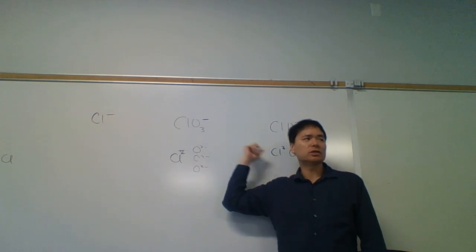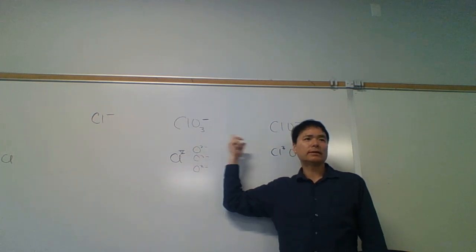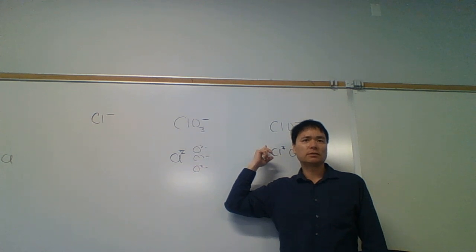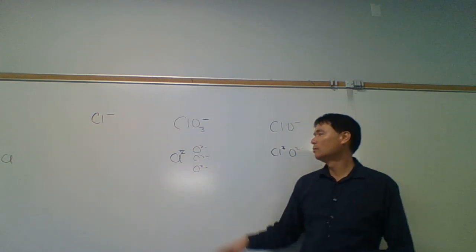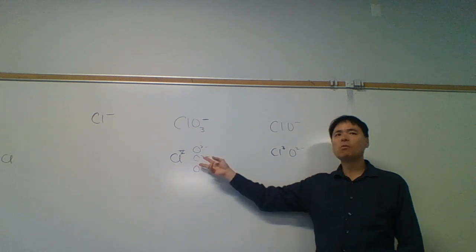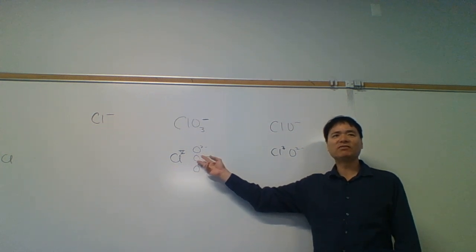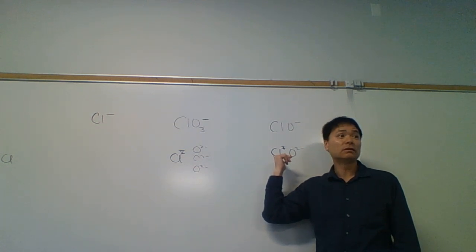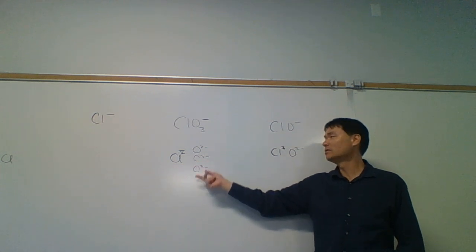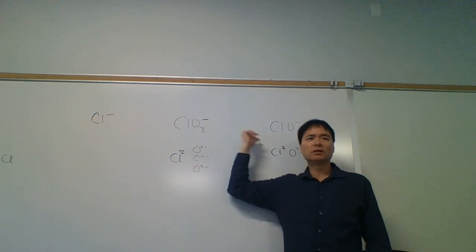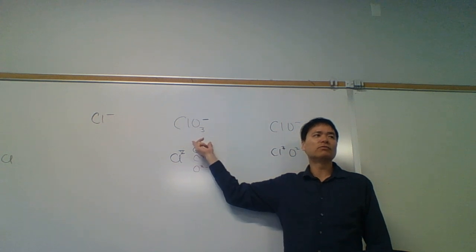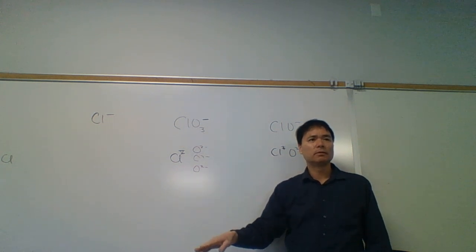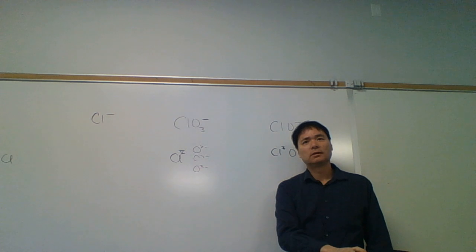These are both bleaching agents here. Chlorate and hypochlorite are both bleaching agents. And which one do you think wants electrons more? Chlorine with a +5 deficit of electrons, or chlorine with a +1 deficit of electrons? With the +5. And so this is going to be a much more powerful bleaching agent than this. If we were to use this stuff, we'd probably go less than 1 ppm. This is going to be more powerful.